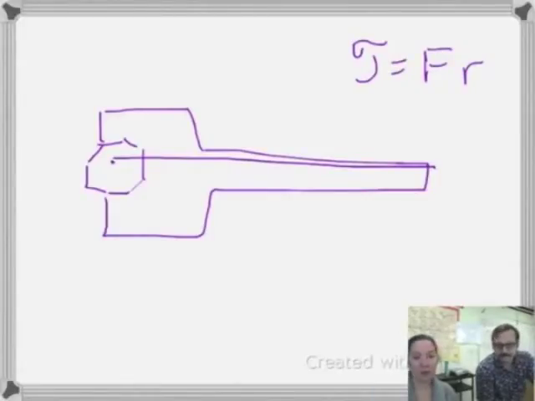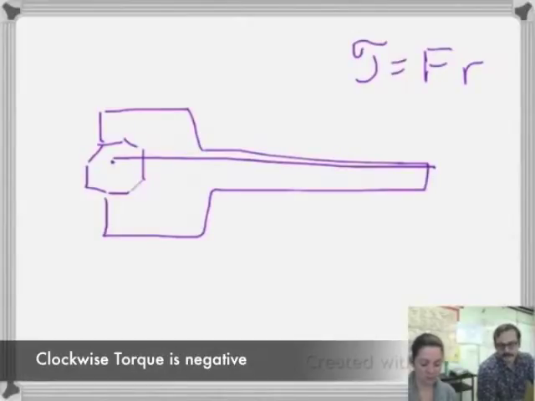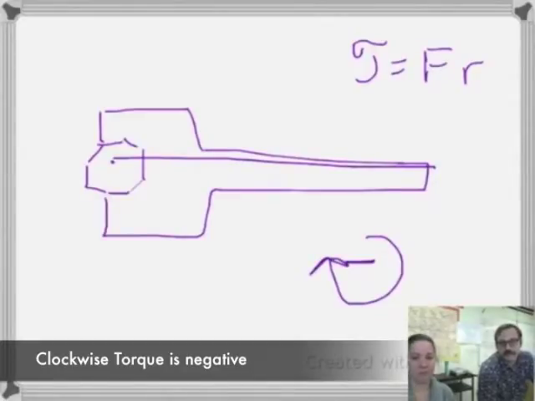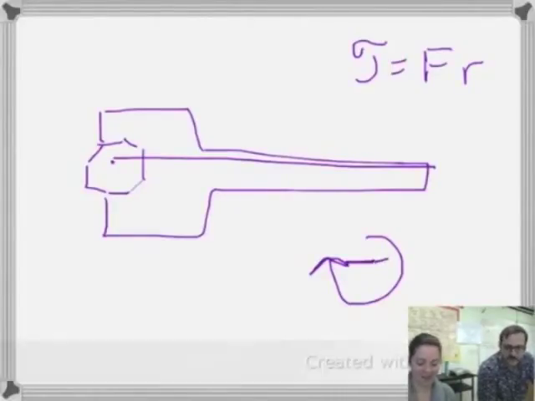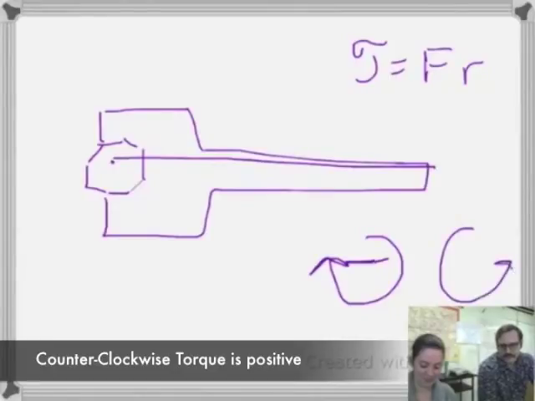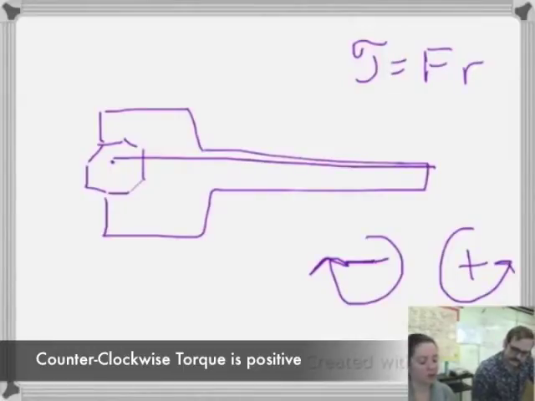So there's clockwise versus counterclockwise torque. We always think of clockwise torque as being negative. You can remember this as, I never seem to have enough time to finish everything I want, so I always think the clock is working against me. So clockwise is negative. Clocks are bad. Counterclockwise is going to be positive. That's your positive torque, rotating in that direction.